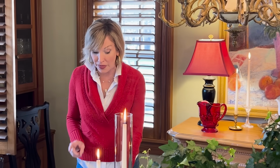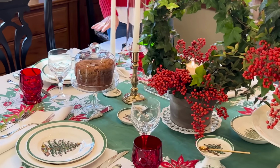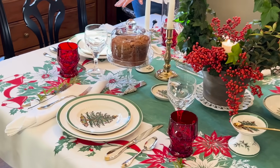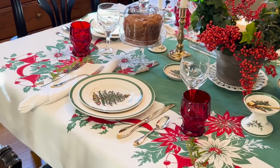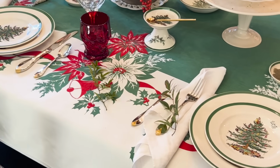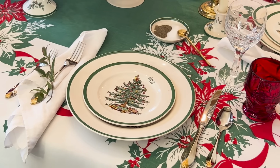So I got my piece of felt, and by the way, this is a good thing to look for at a thrift store. All those old felt blankets, things like that, make great silencers. So you might want to put that on one of your thrifting lists for the new year. So I put down my silencer. I put down my freshly pressed tablecloth and my linens, and the linens are just white damask that also belonged to my mom, and I think they're perfect with the backdrop of this really clean white tablecloth.